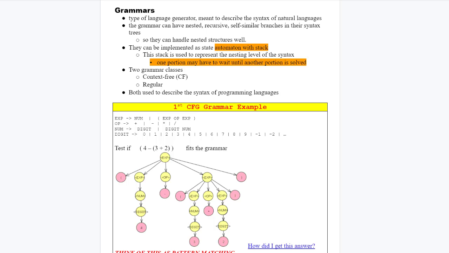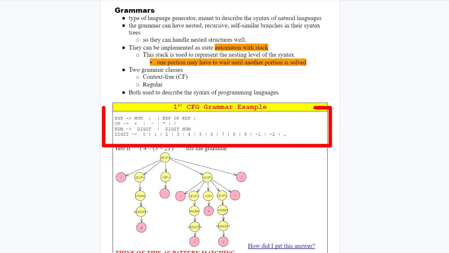But don't let it scare you, because honestly, this is going to look like a tree, and nobody's upset at looking at trees. So that's what that is going to look like in this overall context-free grammar example that I have for you. Now, I'm showing you how I got to this answer. You can click on that. It'll probably be the next video under this. But notice how this is laid out.